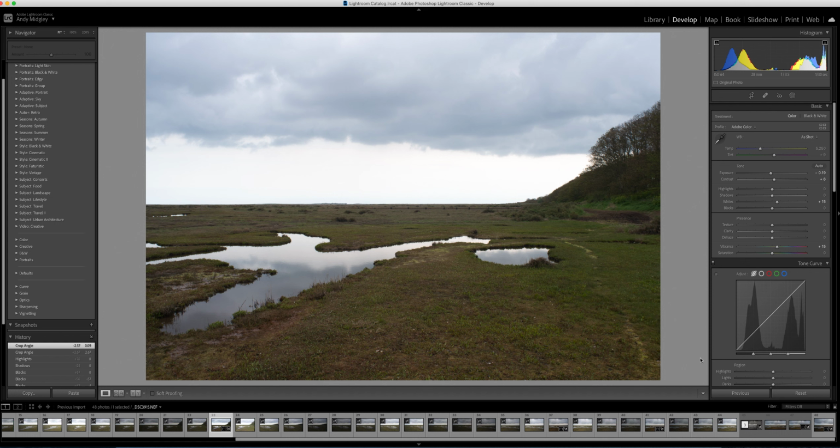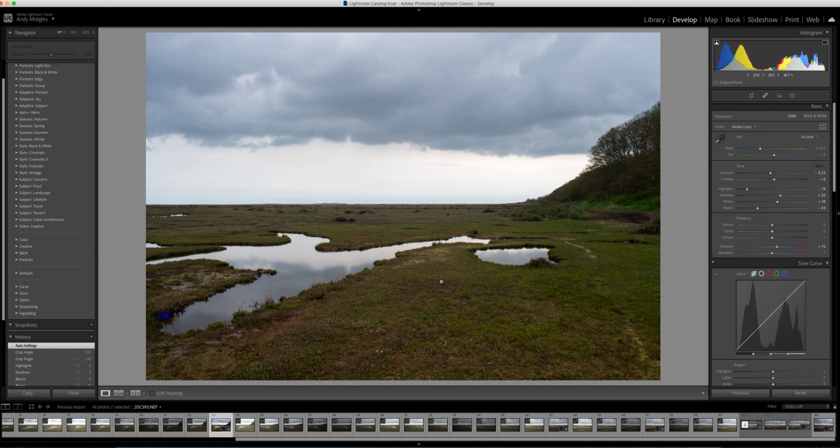Before and after views. So if I'd worked the auto button again on my picture and I want to see what it was like originally, all I have to do is press the backslash button on my keyboard. So backslash goes back to how it was before I started editing. Click it again and back to the edit.